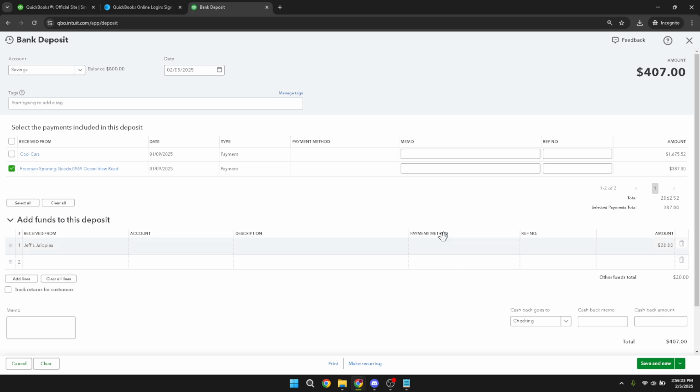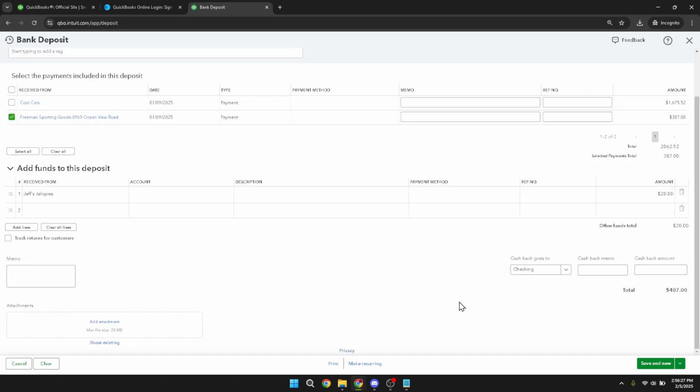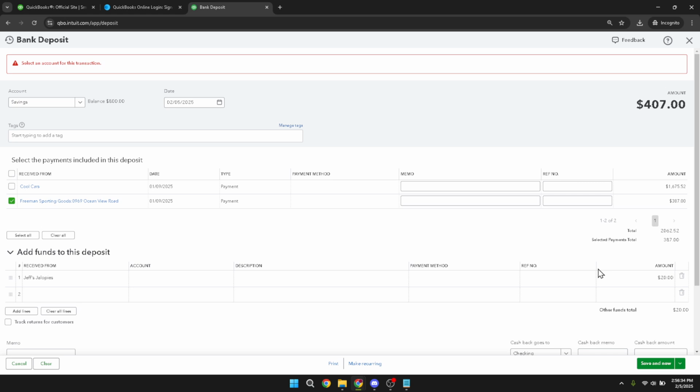Add the merchant fee at this stage and be sure to record it as a negative amount. The reason being, it represents money deducted from your actual deposit by the bank or merchant services rather than an addition to it. Lastly, confirm that all the details have been added correctly, then click on Save and New to store this transaction. By doing so, QuickBooks will save this entry and you'll be ready to enter another if necessary.